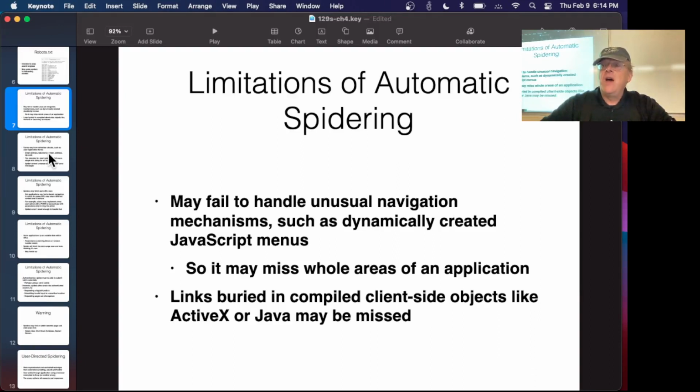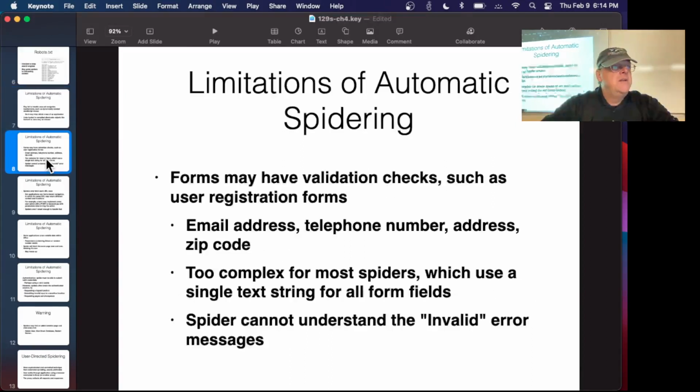So this is why there's a general rule. I'm just preparing a class for one of my consultancies in web app security, and we were talking about this. You have to use automated tools and manual tests. You cannot just use one of these. Both of them are necessary to find the vulnerabilities in an app. So you might have validation checks, checking to make sure the email address, telephone number, and so on are correct.